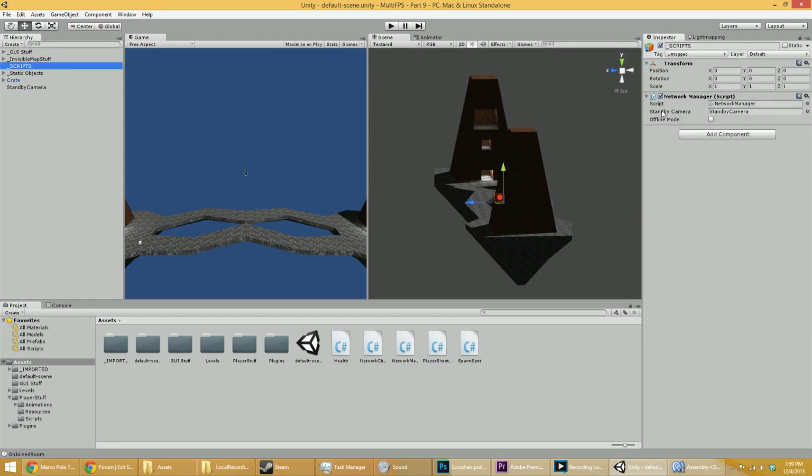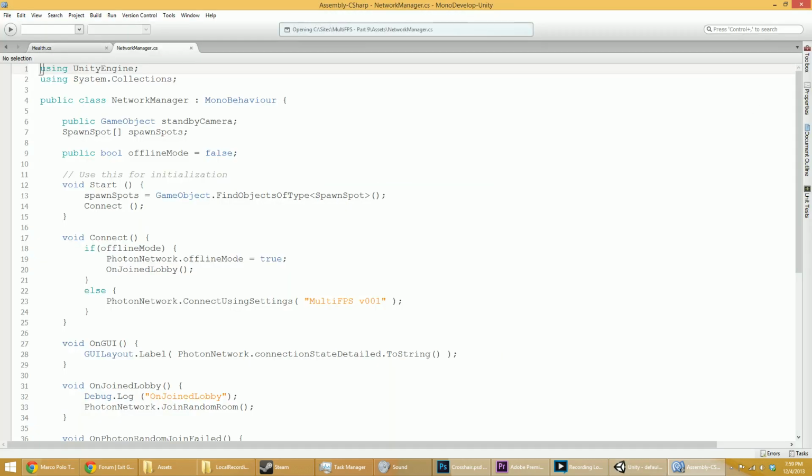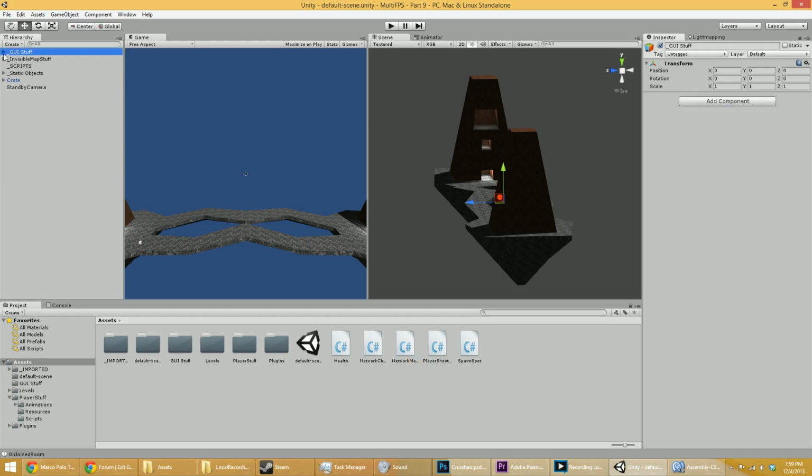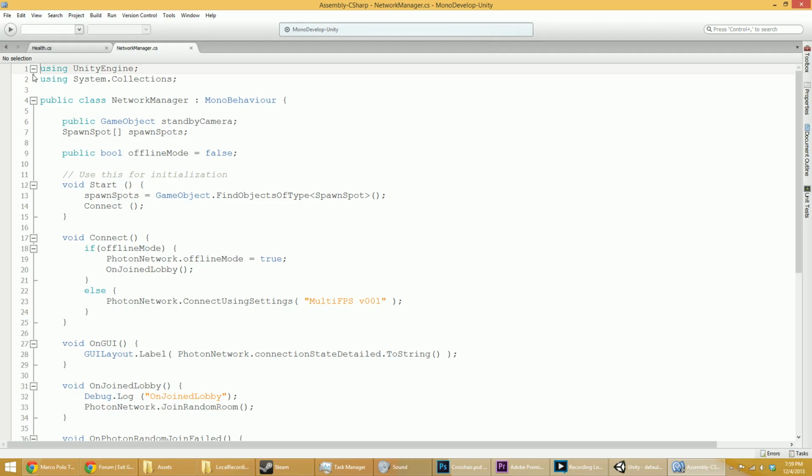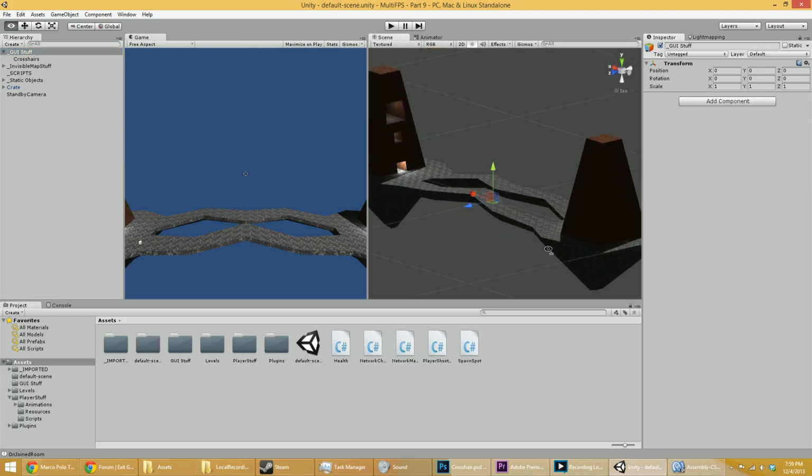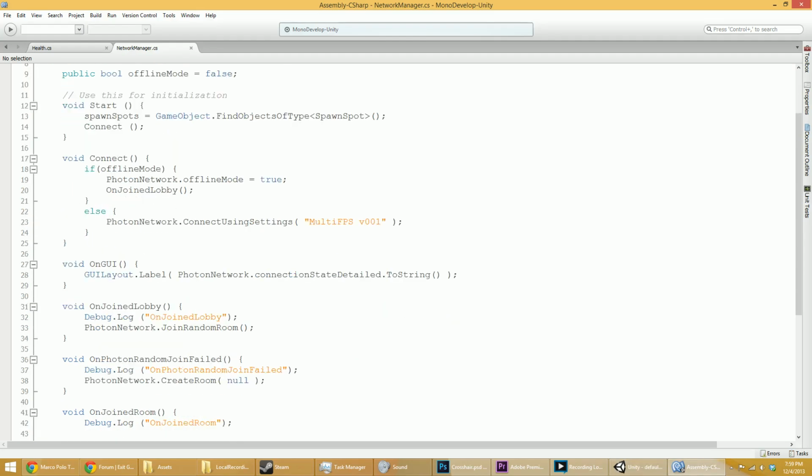Now, in our scripts, we do have our network manager, and we also have one placeholder for GUI stuff. I think in this network manager we're going to do the OnGUI work. We already have a little OnGUI call, which is going to be fine.